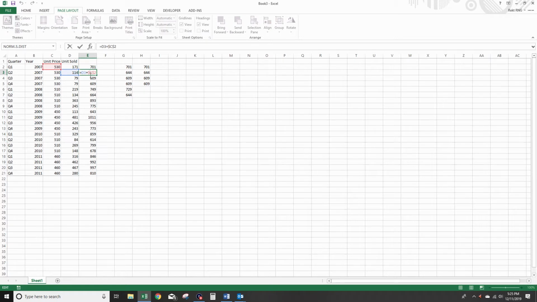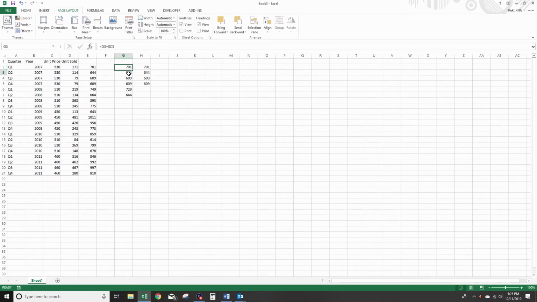So now all the numbers just get added against the first number because they have the dollar signs around them, so they don't move. That's if you press F4 once. If you press F4 twice, like see, I'll just press F4, F4, F4. It cycles through each of the F4s.